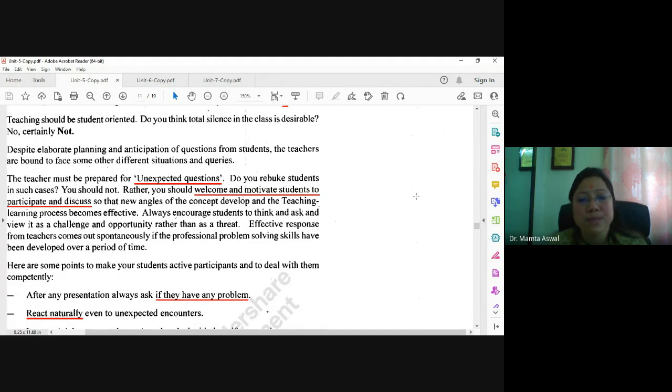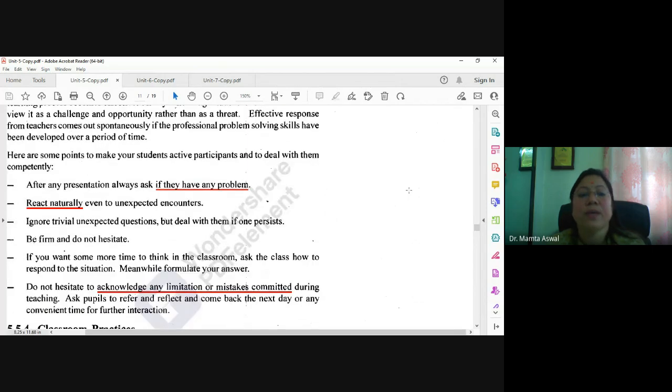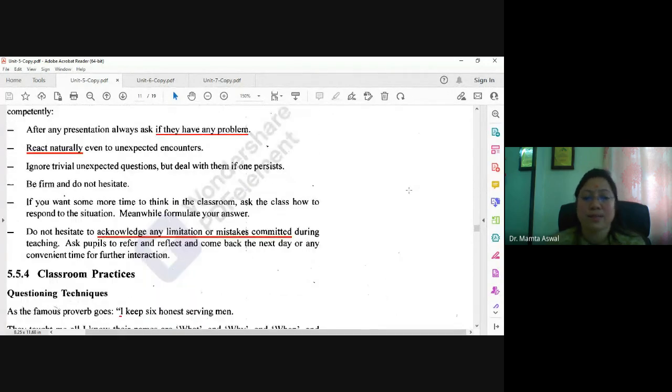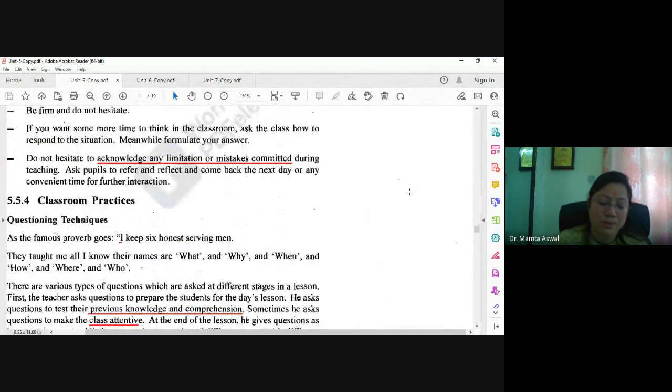The teacher must make sure there is participation among the students in your classroom. It should not be a one-way exercise, it must be a two-way exercise. It always must be a two-way exercise. Always you must share your ideas, and then you must provide opportunity to the students to share their ideas.